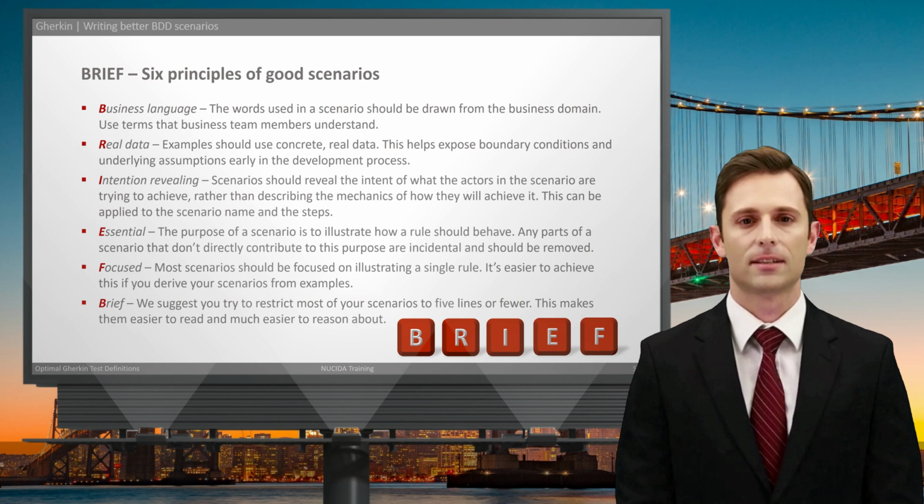Furthermore, we rather want to focus on what we want to do without explaining the mechanics behind that, meaning how to do that. We want to only keep the essential data in there and leave out anything which is unimportant. And lastly, we want to keep our scenarios focused, hopefully only for illustrating a single rule or a single acceptance criterion, and we would like to keep our scenarios brief, maybe about 5 lines, which is a good size.